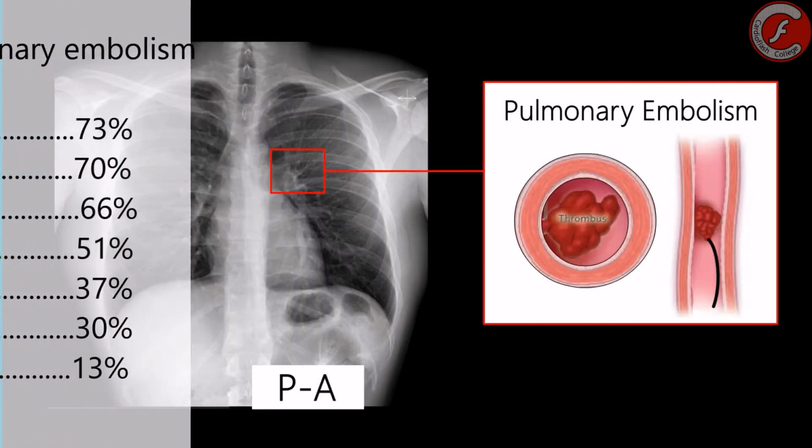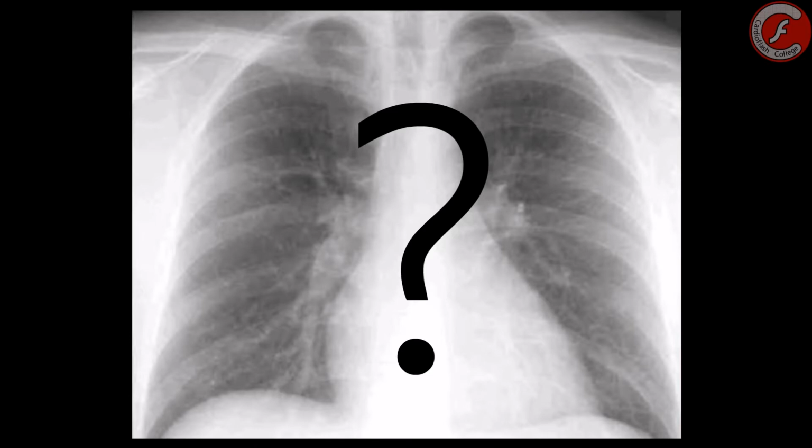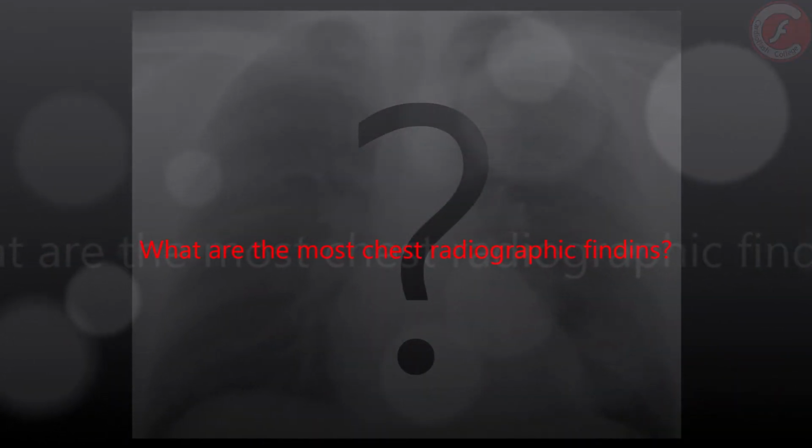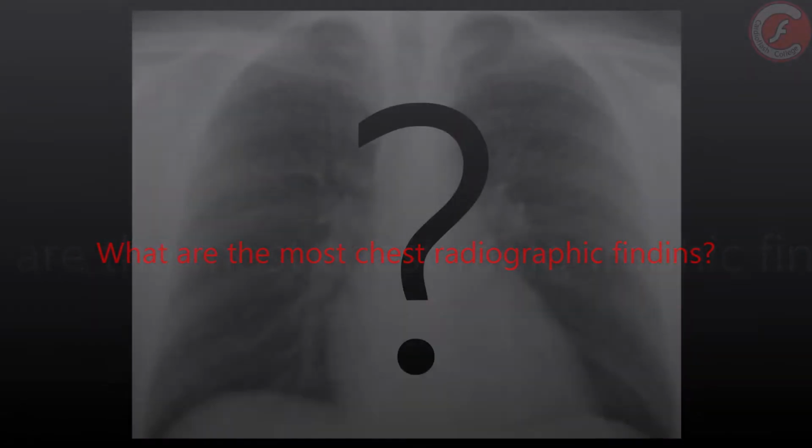For these reasons, chest X-ray is usually one of the first imaging tests to be performed, as it constitutes a fundamental tool in the study of dyspnea of cardiac or respiratory origin. However, this test may be of little use in the case of pulmonary embolism, since the most characteristic radiological alterations of PE are usually rare, and in most cases the chest X-ray shows non-specific alterations or has a normal appearance. But what are the most characteristic radiological signs of pulmonary thromboembolism? Well, let's take a look.